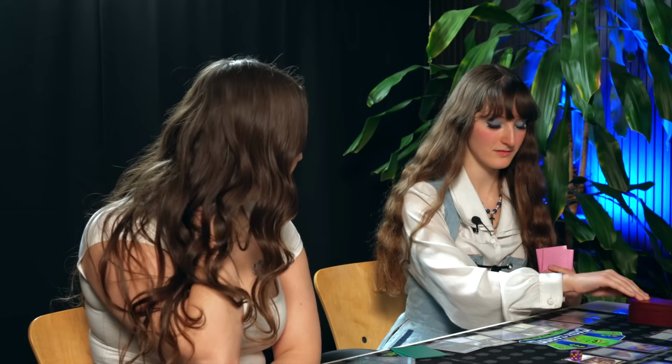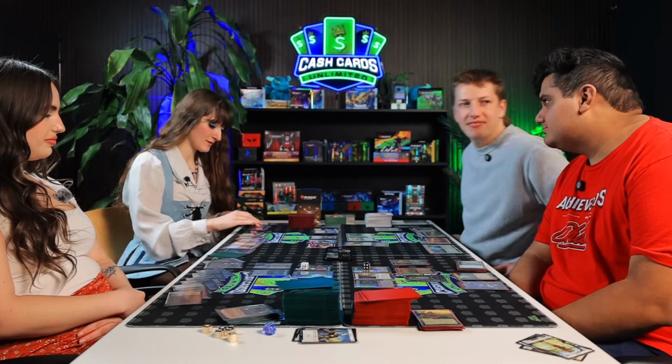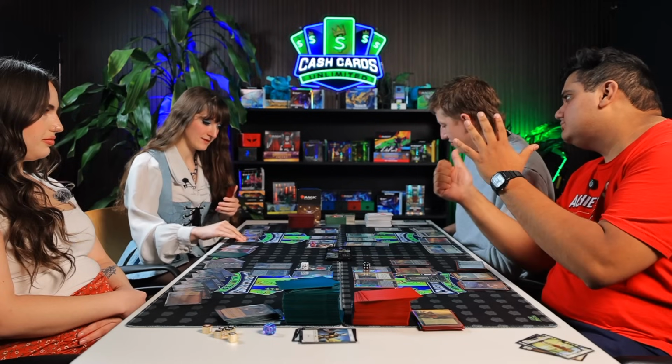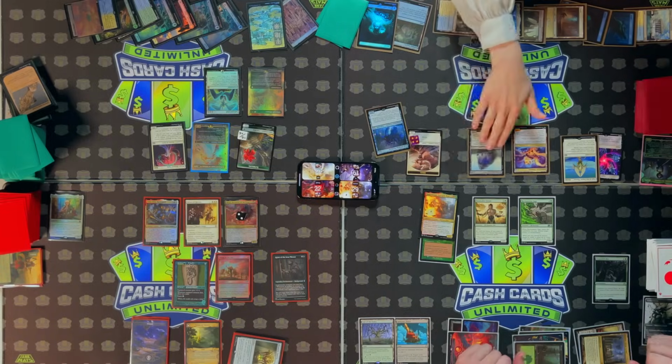Untap. Upkeep. Nothing happens. Draw. Ooh, wonder what it is. Sensei's Divining Top. I'm gonna tap, draw a card, and then put Sensei's Divining Top at the top of my library. Oh my gosh. Incredible. 1, 2, 3, 4, 5, 6. For fear of sleep paralysis.